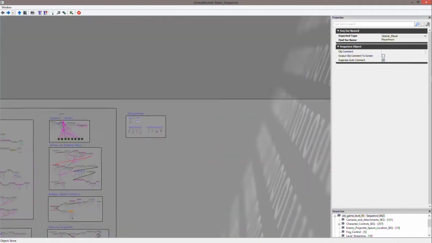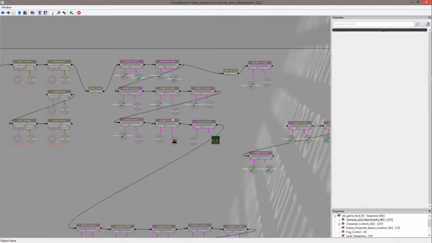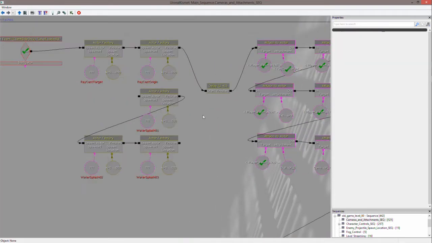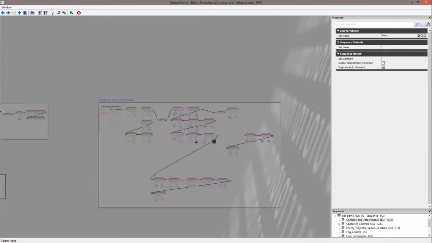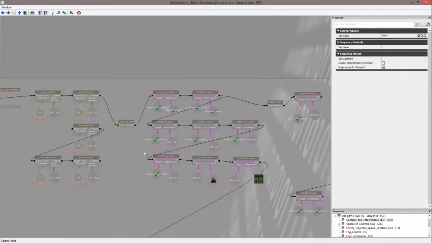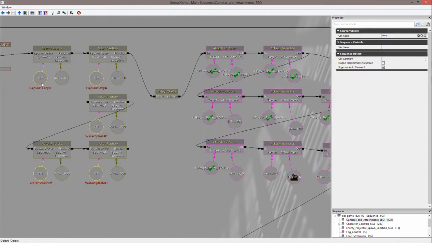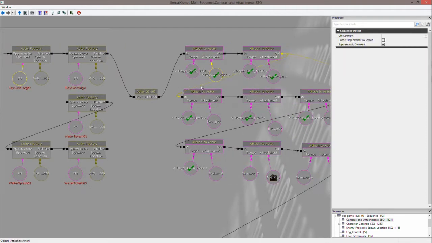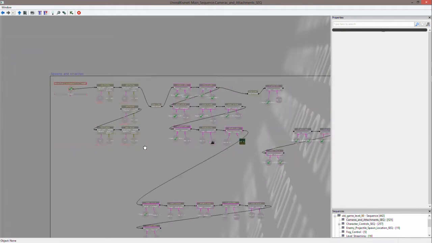I think in this one is an example. Any named variables that are self-contained within the sequence, you don't need to create external variables for them. So these guys link back directly. The raycast target there links back directly to that. I don't need to create an external variable for that.